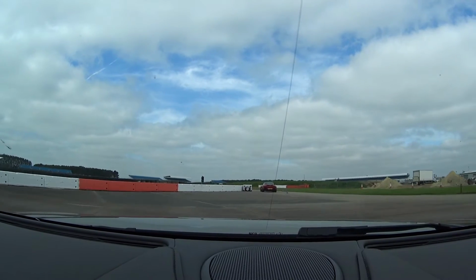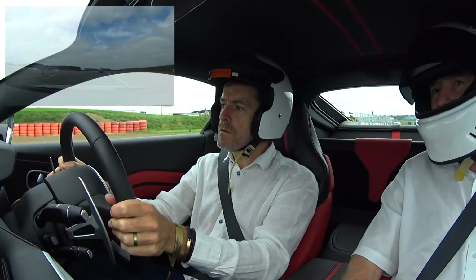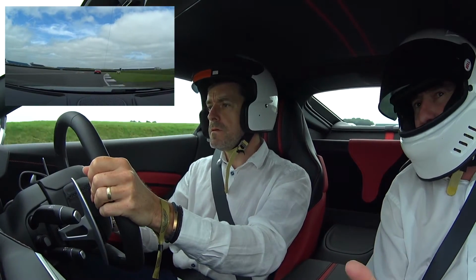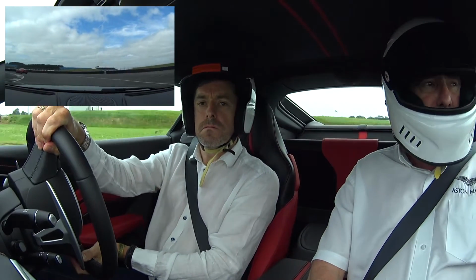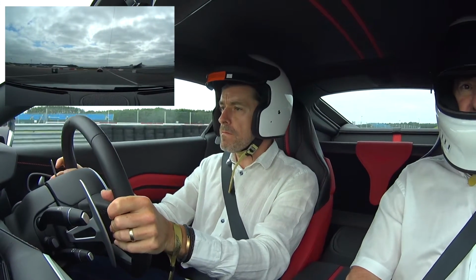So the first corner we're going to come to is that left-hand hairpin. We've just got that curved approach. So this is always third gear. The torque, as I said, is 685 Newton meters, so second gear is a bit redundant really. Third gear will really pull you out of this corner. So try and make an apex, and then ultimately you need to be getting rid of steering as you put power on. Stay with him.